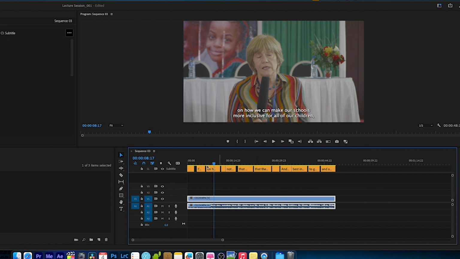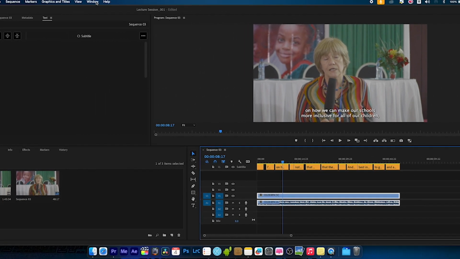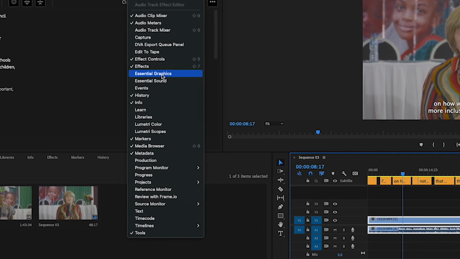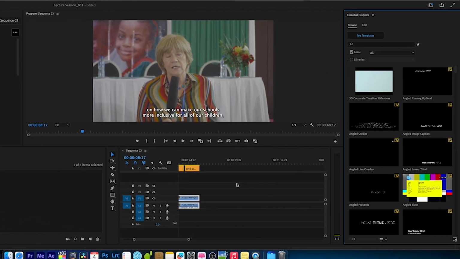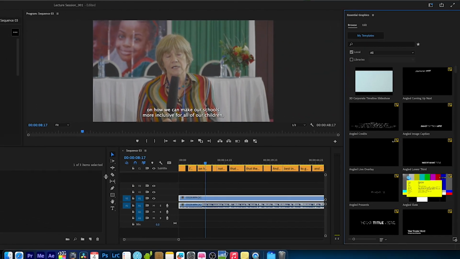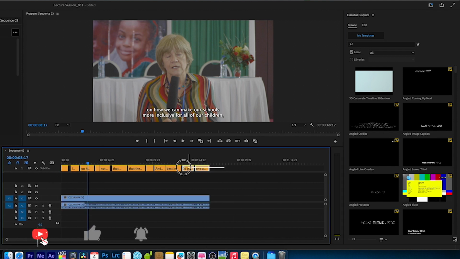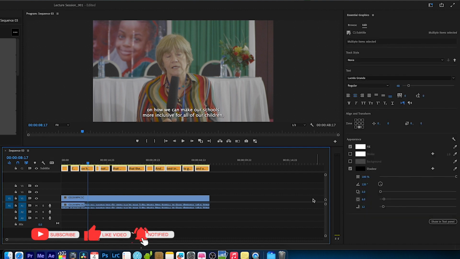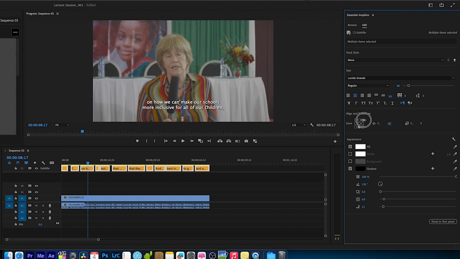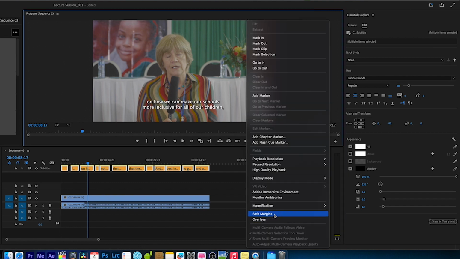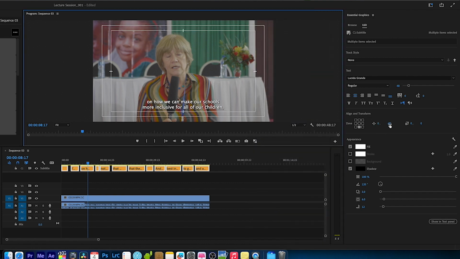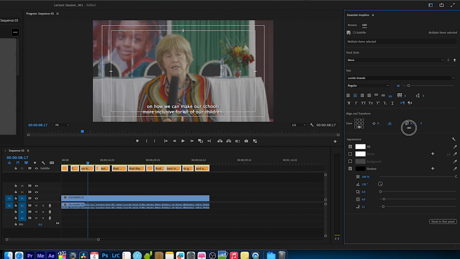You can actually format the text, change the format of the text, by first and foremost coming to Windows and choosing Essential Graphics. Then let me zoom this out so I can see my timeline very well. So I'm going to select all of my text and move them upward, align them upward. Let me bring out my safe margin tools. So align them upward, probably just put them here.